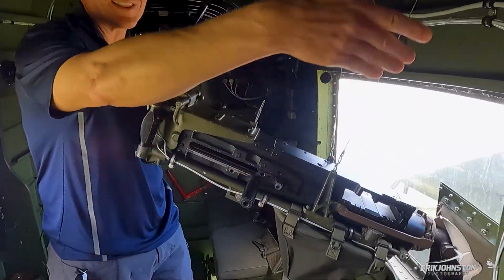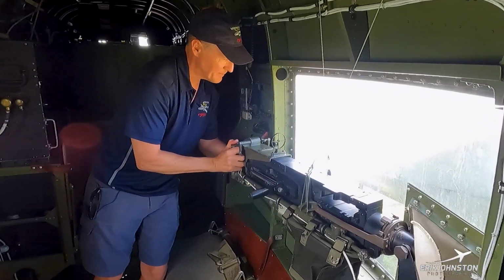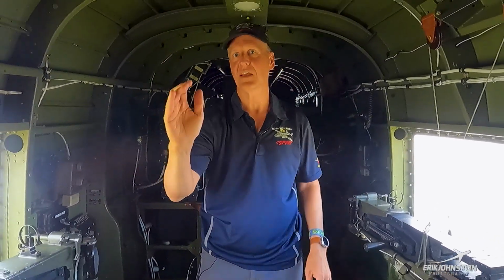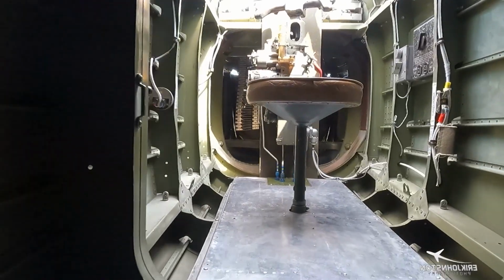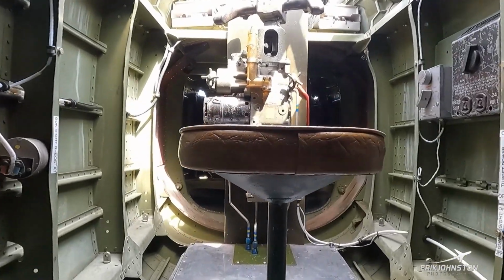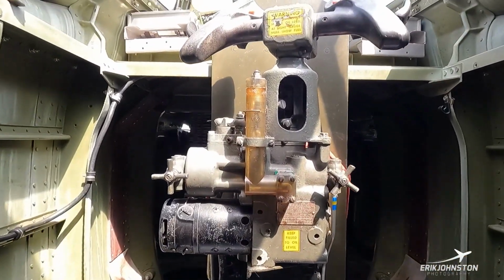So now imagine once we get these chutes in here, it's going to get a little bit tighter back here. And that's what I always kind of tell people. This was not a pleasant place when you had all of this, and then if you look back, and we'll crawl back there in a bit, there was also chutes that went back to the aft turret. It's actually a turret. It doesn't have to spin to be a turret. It's a Bell rear gun position.